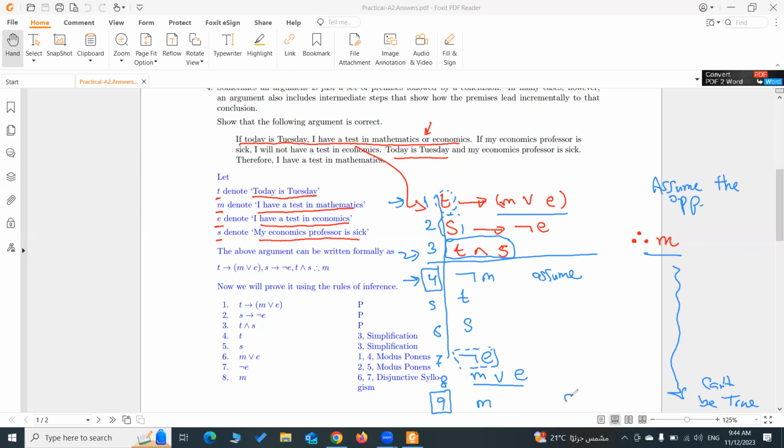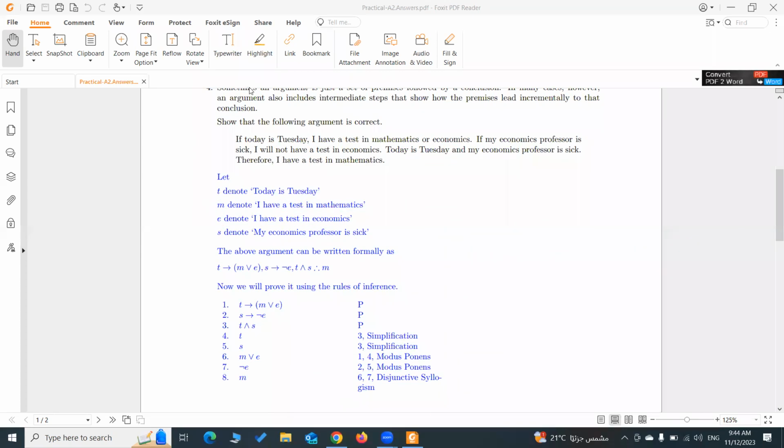So this is a contradiction, okay? Which means that this cannot be true, it's false. Okay, so if the opposite of what you want to prove is false, so what you want to prove is valid, it's true, okay? This is proof by contradiction. Okay, great.